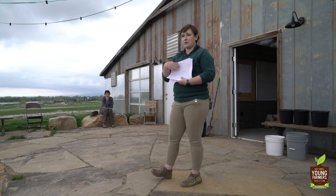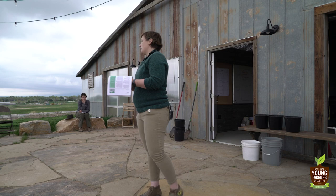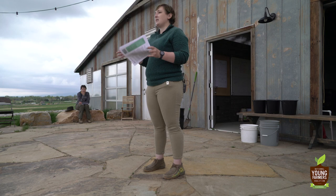So if you're looking at just a standard agricultural test, when you send it in, obviously you're going to include all of your data. So what sample it is, what field it is, the date that you took it on, and then the depth you took it to. So you're going to put that on the sample bag you send to the lab, and also write it down for yourself. It's really easy for numbers to get flipped and confused and switched. So just keep as many records as you can.